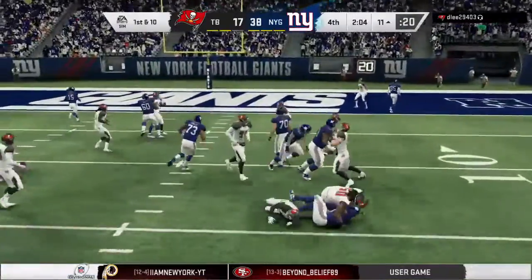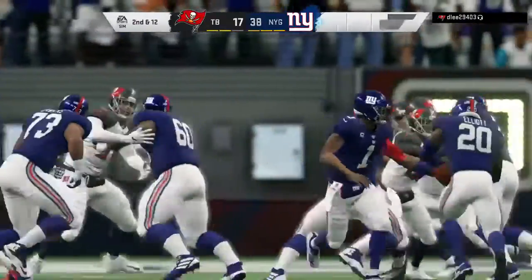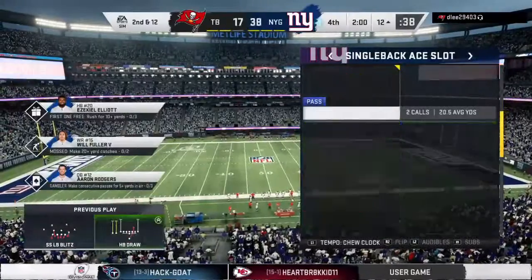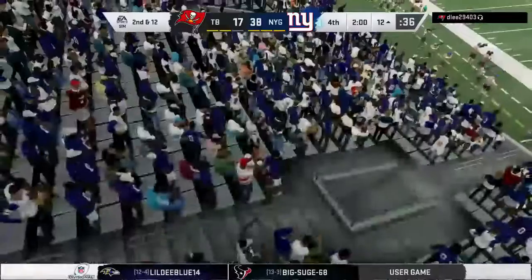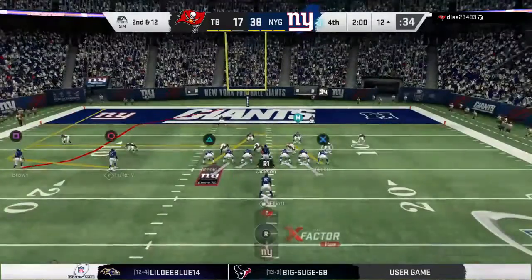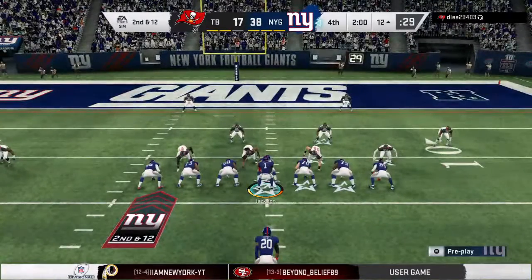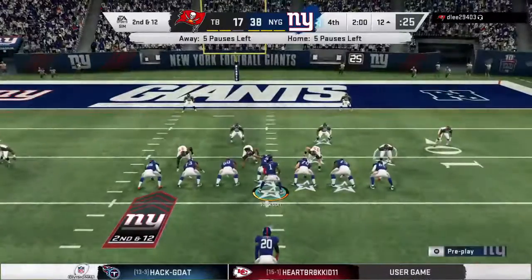Draw play, Elliott. And maybe a measure of revenge there. He's had his way in this one, but this time they get him behind the line. This will be a 2-yard loss on the play. And that'll make it 2nd and 12. Just 2 minutes remaining here in the 4th quarter of what has been a one-sided affair. So it's Giants football here as we welcome you back. And no doubt what they're looking to do is just salt away the final couple of minutes and escape with a win.